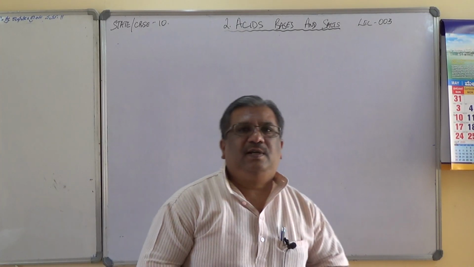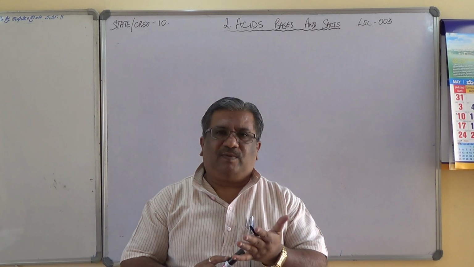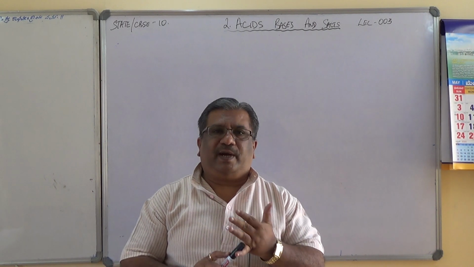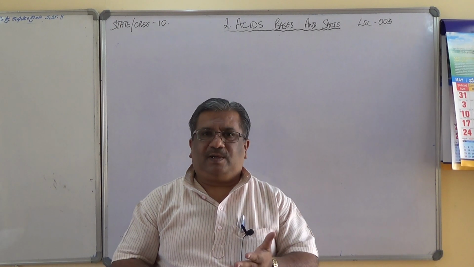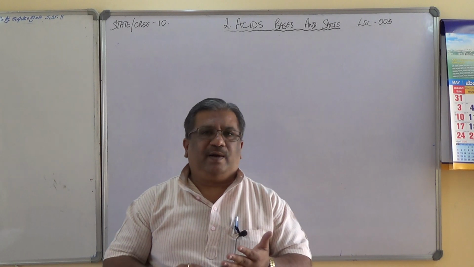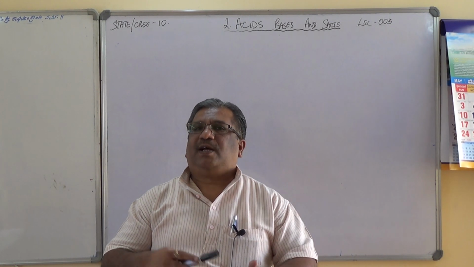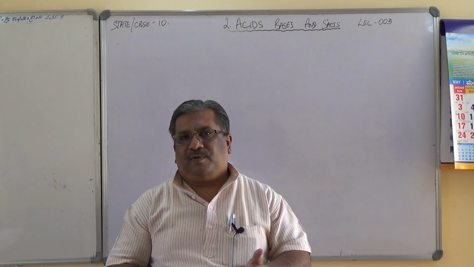Dear students, we have taken today some salts. We understood what are the salts, what is the definition, and then we took common salt, sodium chloride. Then we took bleaching powder, which is calcium oxychloride. We also studied the production of sodium hydroxide by using common salt, that is the chloralkali process, and what are the products and applications of the chloralkali process we have seen.